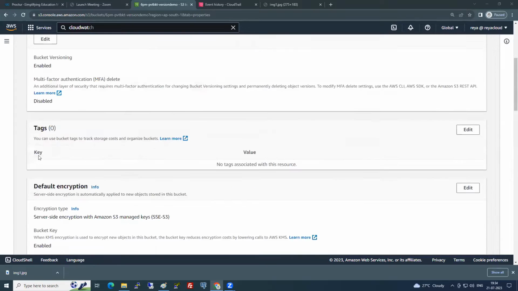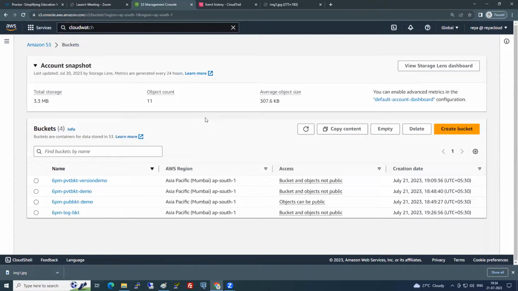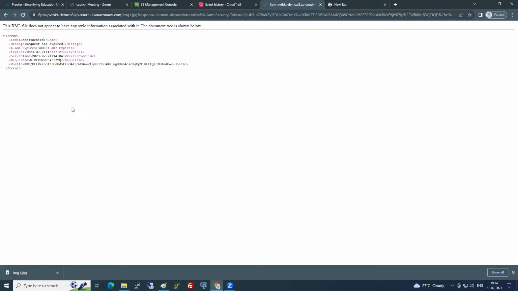So first of all, if you want to set up a website, you need to have a website with you. HTML files you should have. So can I go and download one sample HTML template in Google? Hey, by the way, this was a pre-signed URL, no? Can I refresh this? Gone. Remember? Pre-signed URL. 5 minutes.